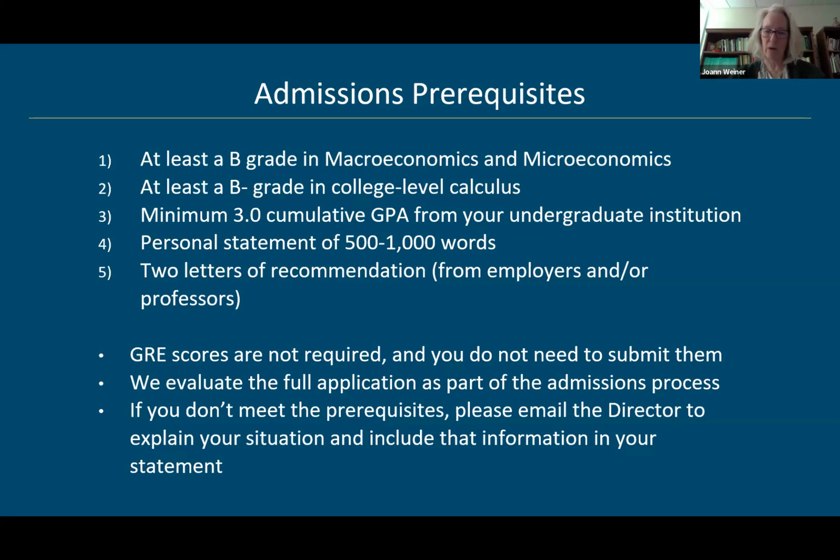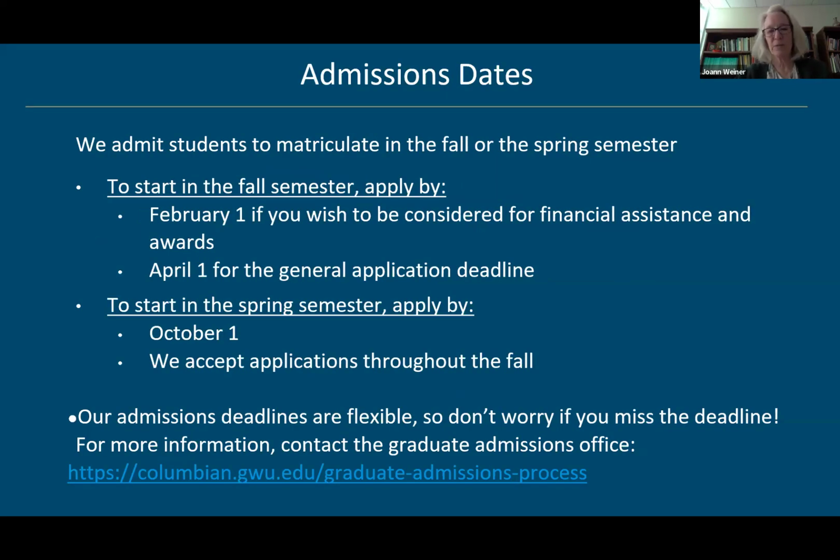And if you don't meet the prerequisites, please email the director to explain your situation and include that information in your statement. Many of you may have already emailed me to say, well, I don't yet have the calculus. What do I do about it? I've responded to say, you should take a class before you start the program, and mention that we've been in touch in your statement, so that the admissions committee can be aware of how you are meeting this potential deficiency in your application.